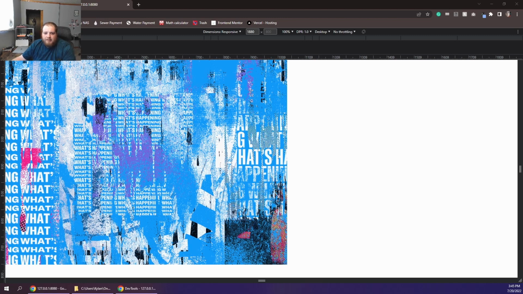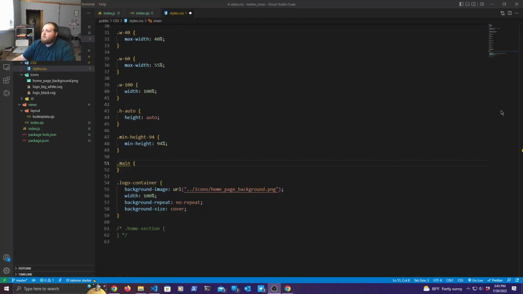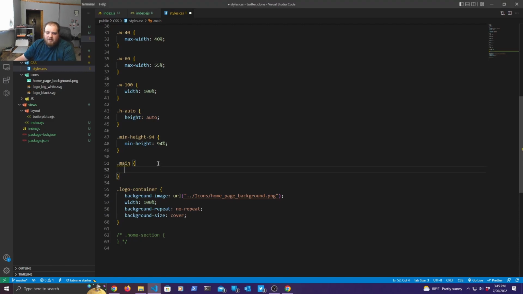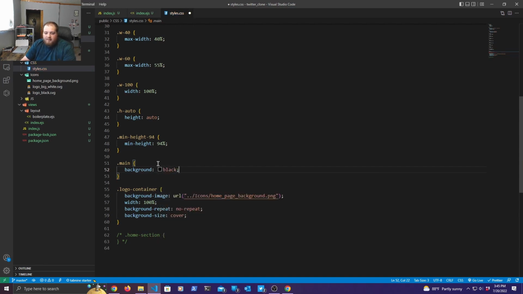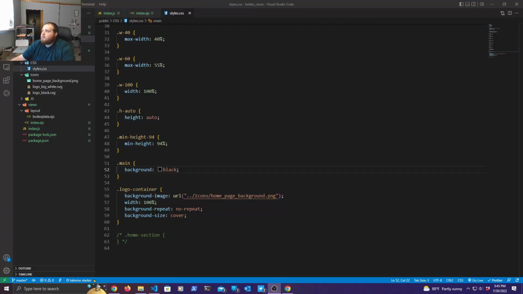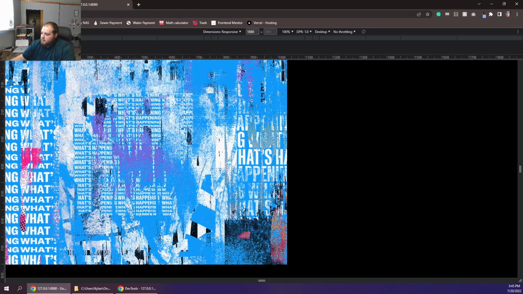Anyway, on the main class, I want to add a background of black. Oops. That's not at all what I wanted to do. That should make our background black. Fantastic. Okie dokie then.